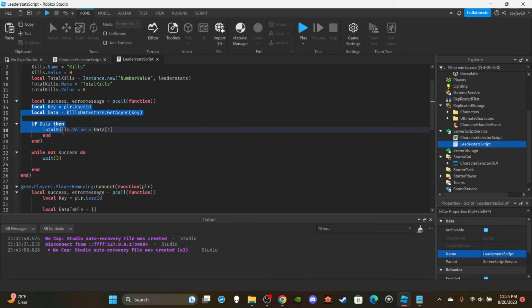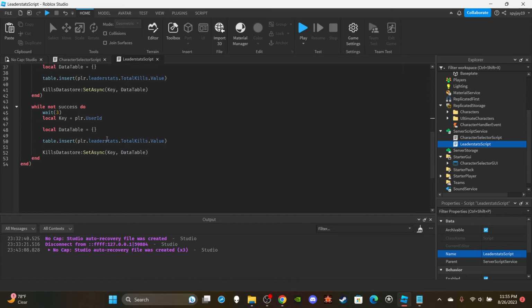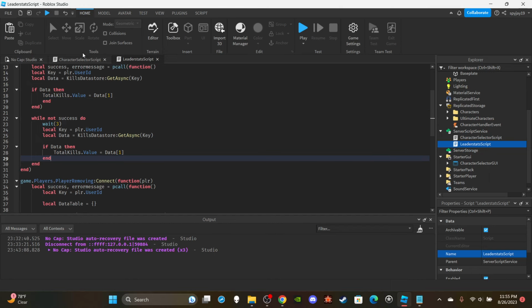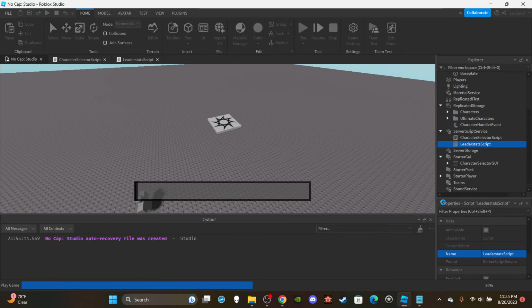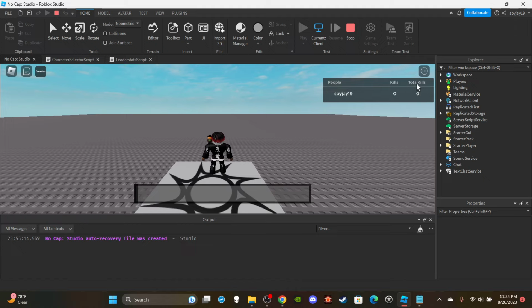I'm going to pull the player's data if they have any, and if they do, I'm going to load the data. So just like that, we have now added the kills and total kills leaderstats. We can go ahead and test this and see if everything is looking good so far. Okay, there we go. We have leaderstats at the top and kills and total kills.